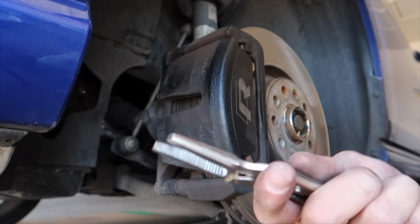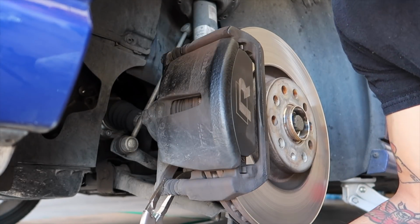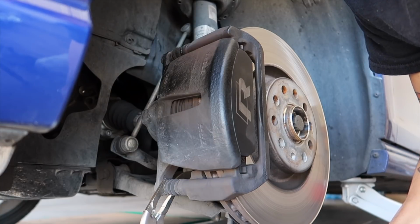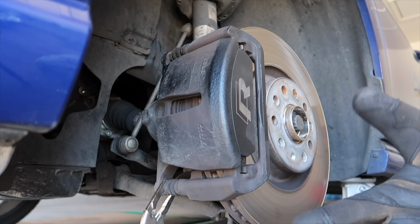Alright, so you will also need a pair of needle nose pliers, I forgot about that, to hold on to this inner bolt down here. You'll see when you go to take it off, it's going to spin. You just need to hold it still. It doesn't take much torque.